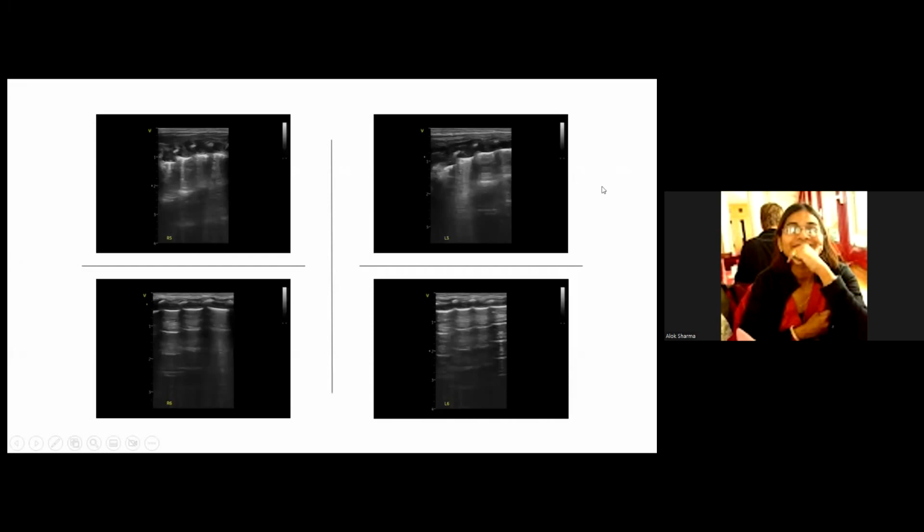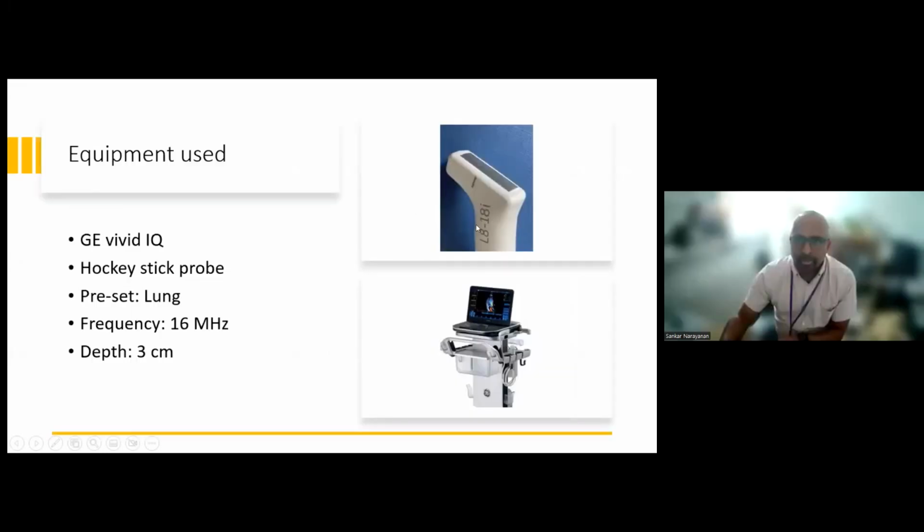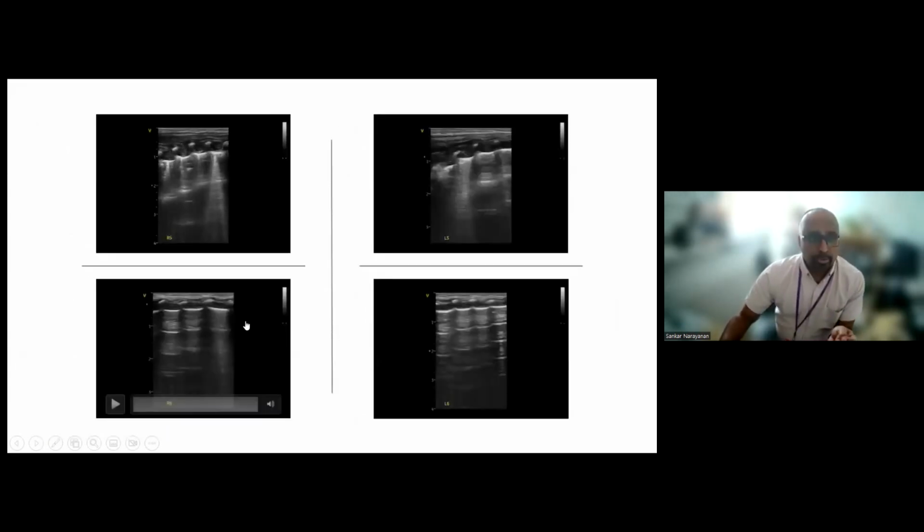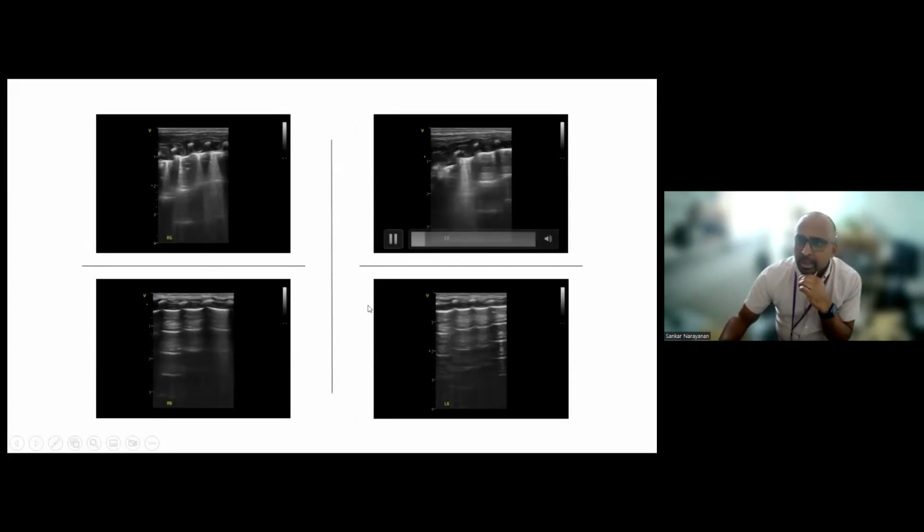History-wise, this is the equipment I used. It's a 32-weeker, category 2 cesarean section. A mum came in labor with some signs of sepsis. Hockey stick probe, lung preset, 16 megahertz frequency, set at a depth of 3 centimeters. And the baby was in prone position, as I said, so I started scanning from the back first.